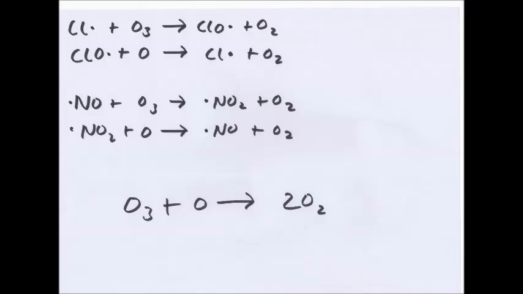What this means is the overall reaction is O3 plus O becomes 2O2. Why is this bad? Because it's reducing the amount of ozone levels. Which means more dangerous energy and heat will be getting into the planet's surface.